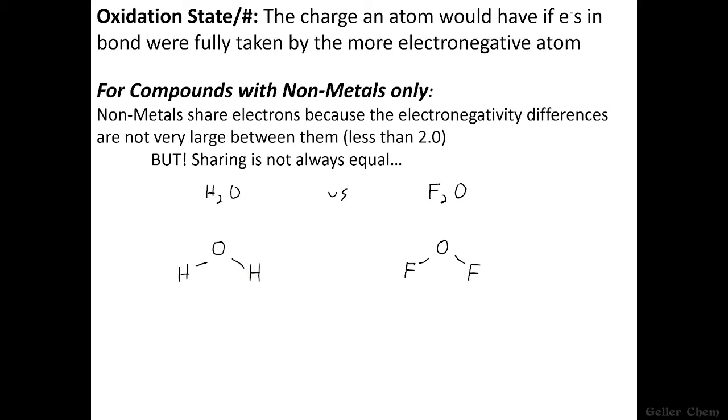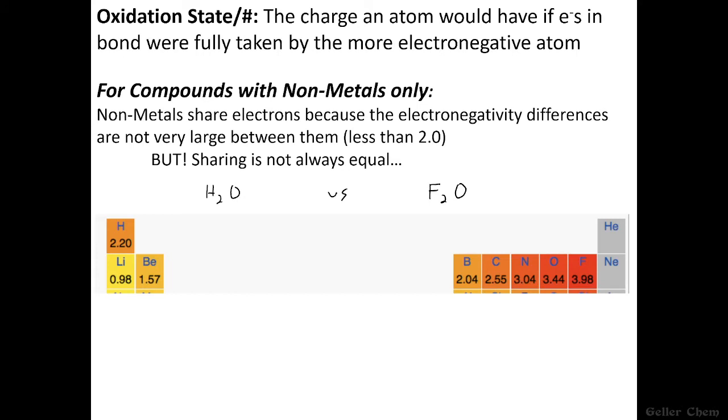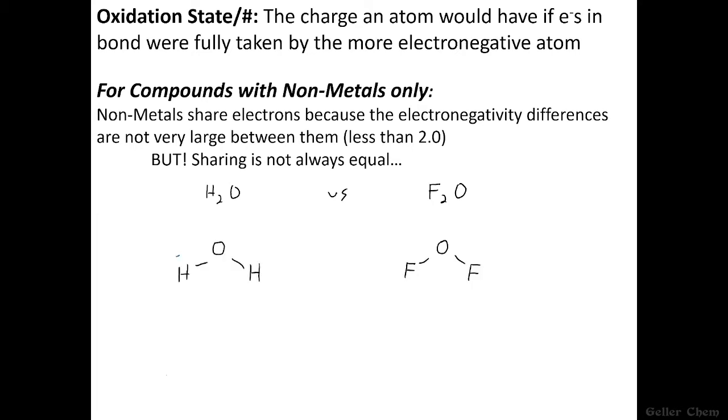And these electrons are shared unequally according to our electronegativity table, where we can see that oxygen is more electronegative than hydrogen, but it's less electronegative than fluorine. And so I'm going to draw an arrow in the direction of the more electronegative atom to indicate that it pulls on these electrons more than the other atom. Notice I'm putting these little crosses here. This is like the technical way to draw these arrows in chemistry.